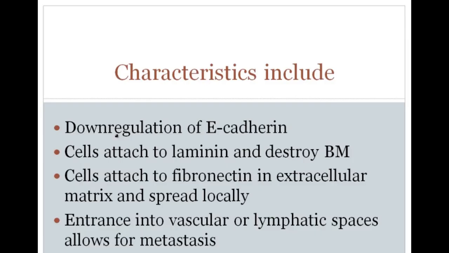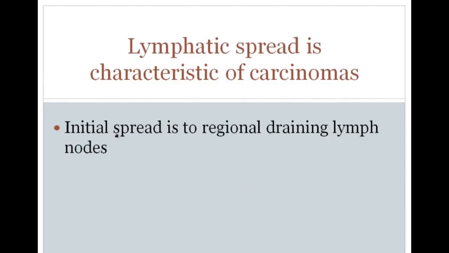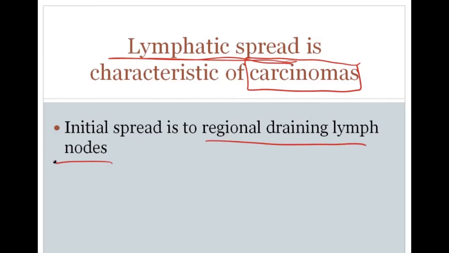I've already basically explained this slide to you. Recall that one of the hallmarks, or the key hallmark, of a malignant tumor, i.e. cancer, is that it will spread to distant sites. And so it's important to know that carcinomas tend to spread via the lymphatics. So the place where you expect to see carcinoma would be the regional draining lymph nodes. I'll just give you one example.